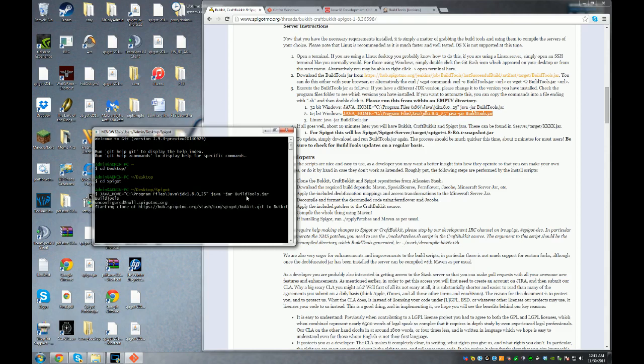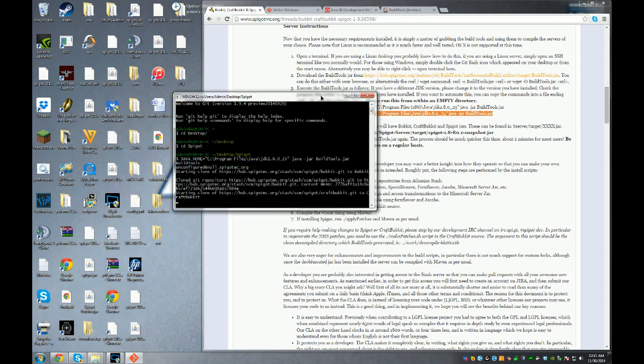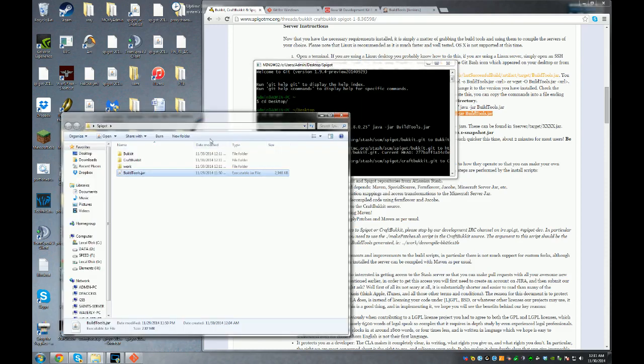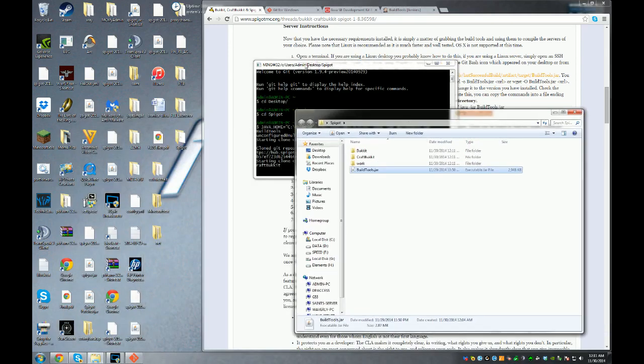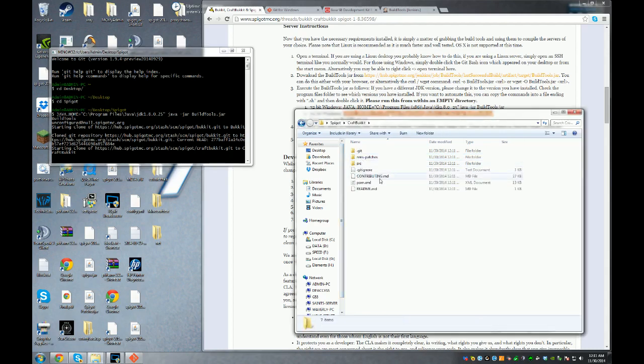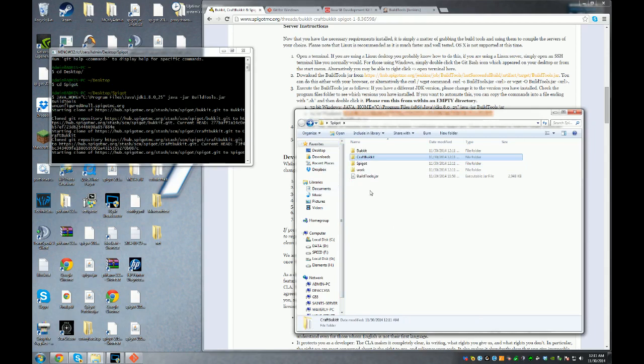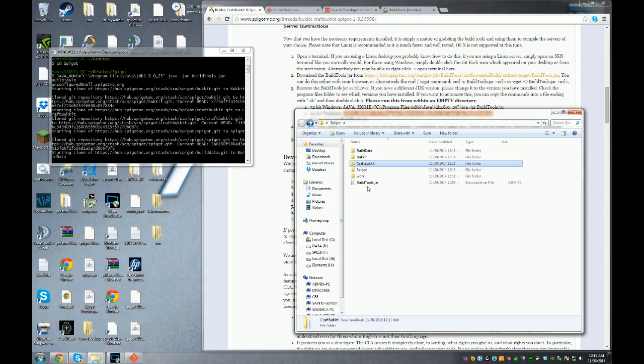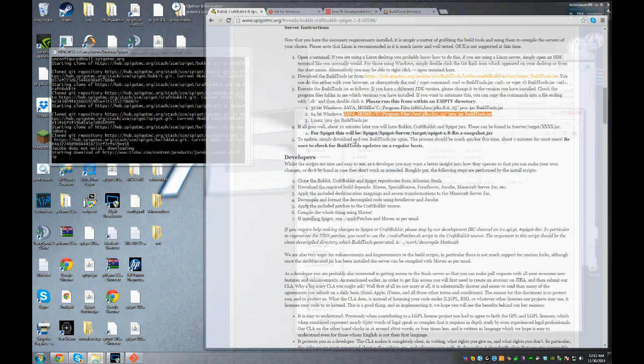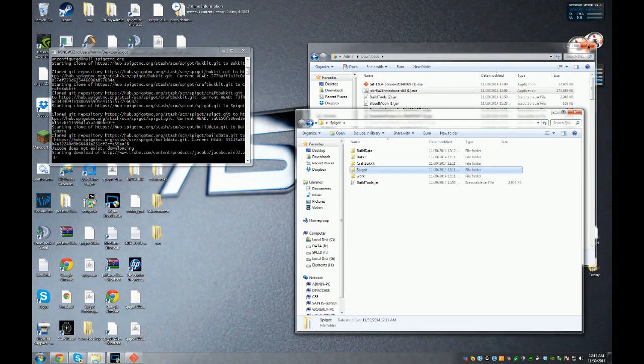And the compiling portion starts. And it might take a while. While it's running, I'm going to show you what. Let's go to Spigot here. You can see it's actually downloading stuff already. There's the source. The ones you really want is the target ones. Spigot. You can see all of it starting to download. It's magical. And close this.